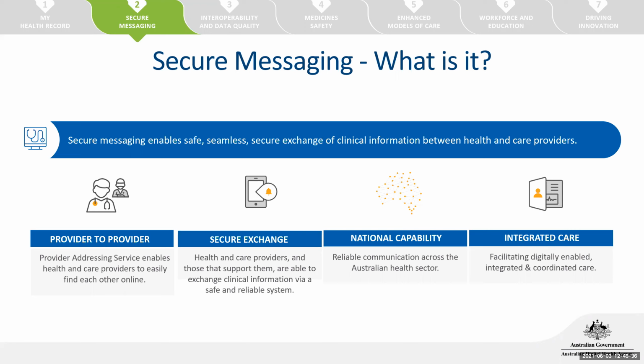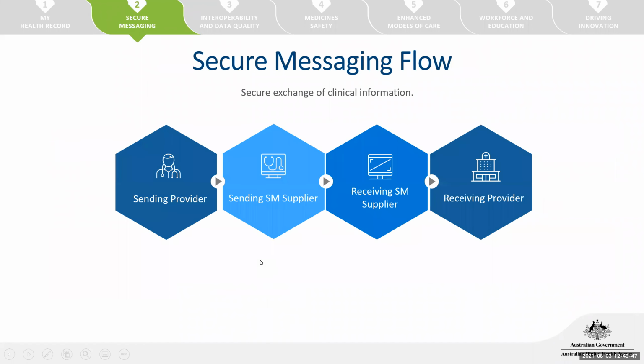So, if you're sending a referral, for example, to a specialist or to an allied healthcare provider, then that information remains secure all the way through the process. Now, the benefits of using secure messaging include the fact that your associated healthcare providers are receiving that clinical information for your patient in a timely fashion. But not only that, it's paperless and it ensures the privacy of your patient's results.